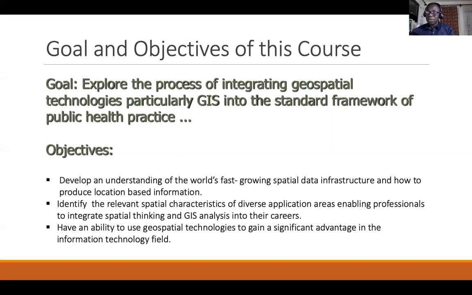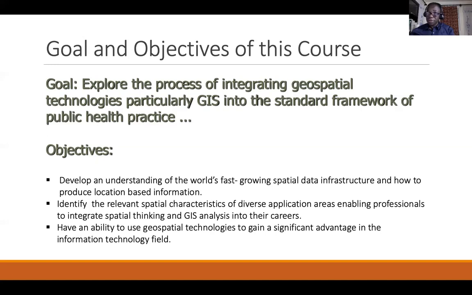Second, to identify the relevant spatial characteristics of diverse application areas, enabling health professionals to integrate spatial thinking and GIS analysis into their careers. This is an area that is really not growing as fast as it should.